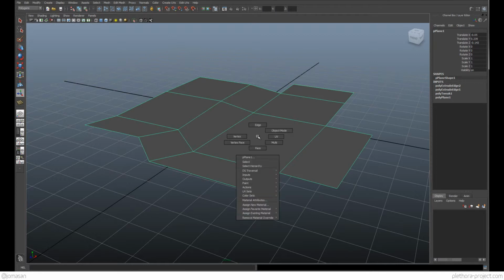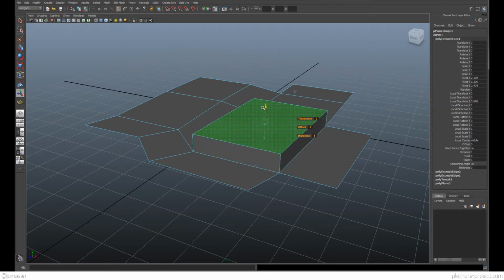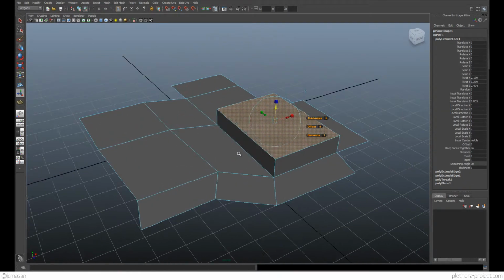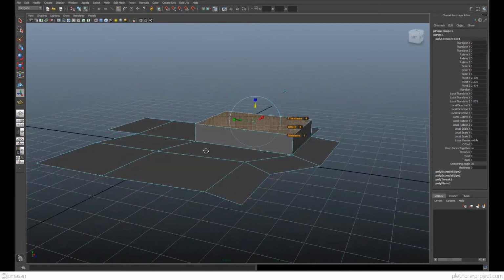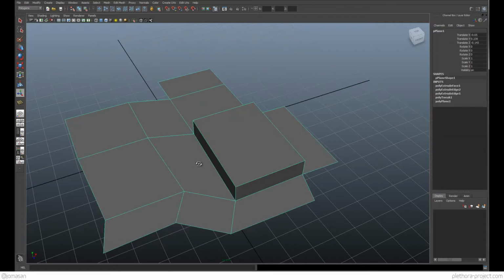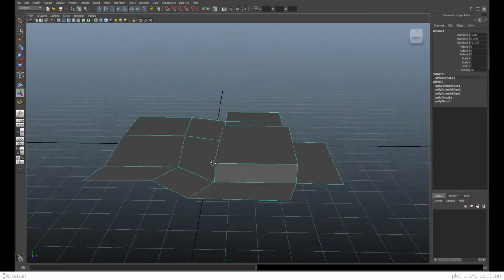Let's look at some of the face tools as well. I'm just going to Shift right click, extrude face, and create an extrusion of a face. So something very simple, extruding a face. Let's go back to object mode. So I'm shifting between modes, and you see that we're creating this geometry.